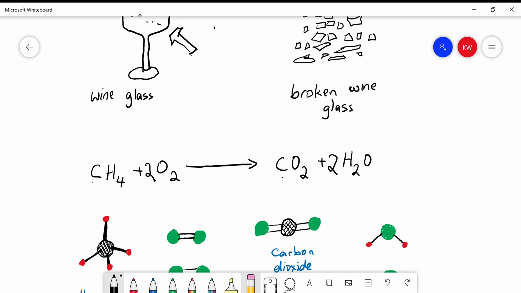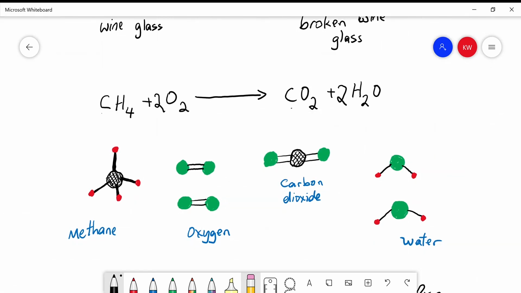Remember, these are our reactants, what we start out with, and the products are what we end up with. We're going to look at a diagram to illustrate how this really looks. Here is our methane, one carbon with our four hydrogen bonds. On this diagram, the red circles represent hydrogen and the dark shaded spot represents the carbon. So we have two oxygen. Oxygen bonded to another oxygen is a double bond, so that's why we have two lines.